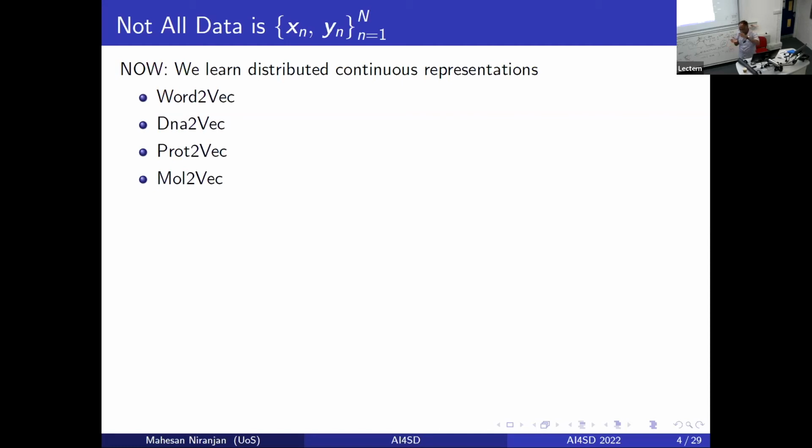So can I think of a 100-dimensional vector in which these words occupy some interesting space? And if I map those words into a 100-dimensional space, then every word is going to be represented by a 100-dimensional vector. But what's the mapping between the word and where it finds itself in that 100-dimensional space is going to be determined by data. What is the context in which these words occur? Who are its neighbors? What's the semantics of these words?